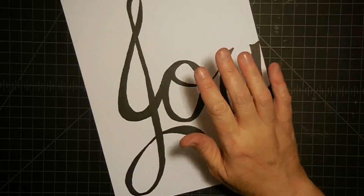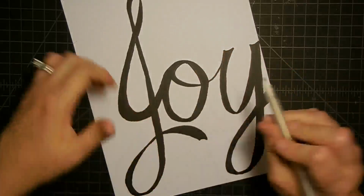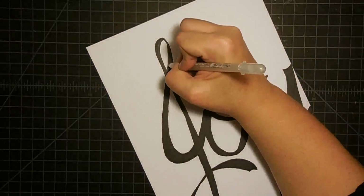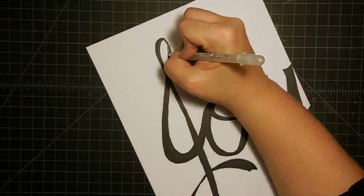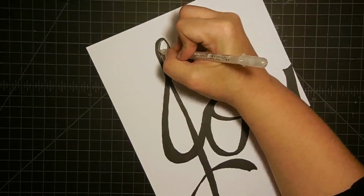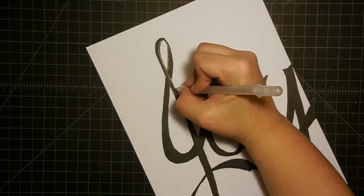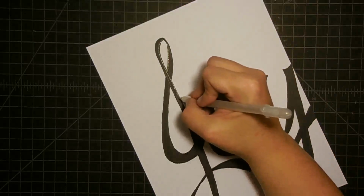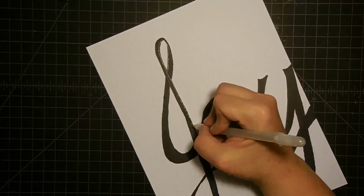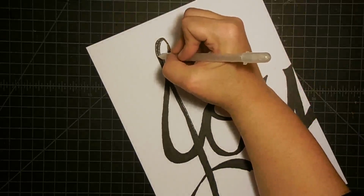And now let me show you what I was talking about with that glitter pen. This is one of the Sakura Jelly Roll glitter pens. And here's what I'm thinking. I'm going to come through and I'm just going to kind of outline this word just in some places, just here and there, adding this glitter, which is so pretty. I know that's hard for you to see. Hopefully in pictures you'll be able to see it better. I'm just kind of coming right inside the black edge and doing that on both sides.